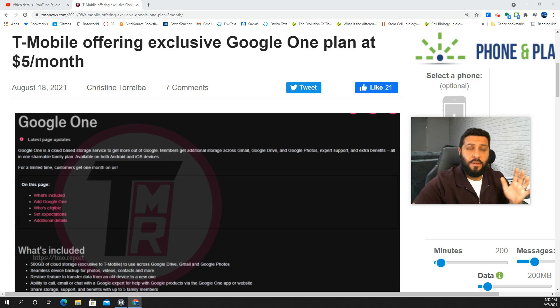So you've got the breach going on, the T-Mobile stock is in the pits. I don't know if that has anything to do with this particular delay, but we had a support page about this Google One perk or benefit. It's going to be offered from T-Mobile — it's basically a storage option of 500 gigs, and the cost is $5 a month. I think it's included for free as a trial, and there are a couple of plans that qualify for that.